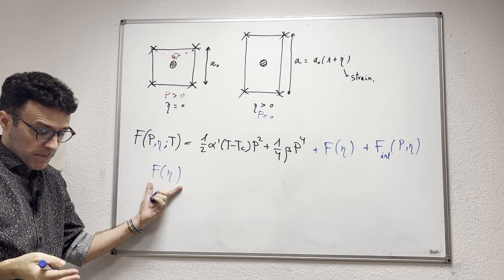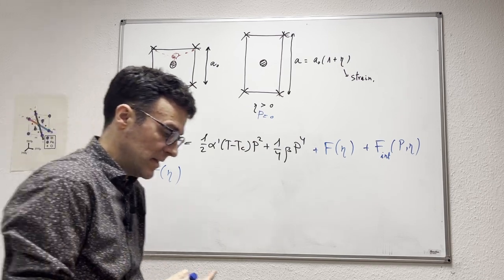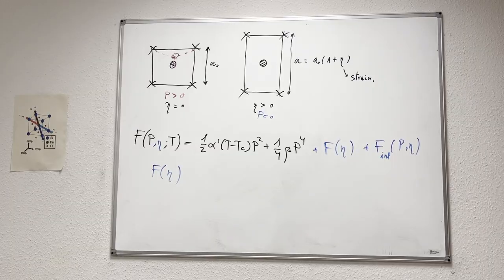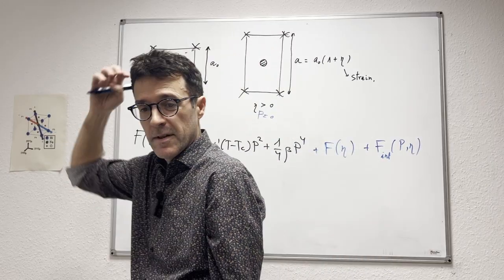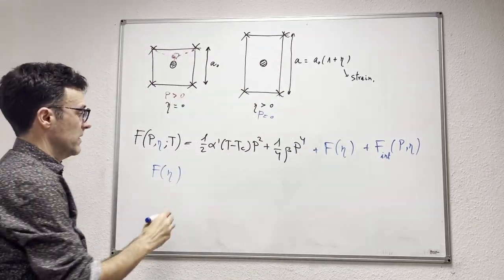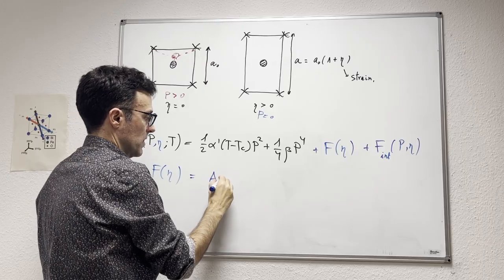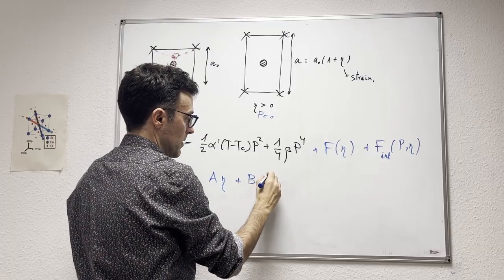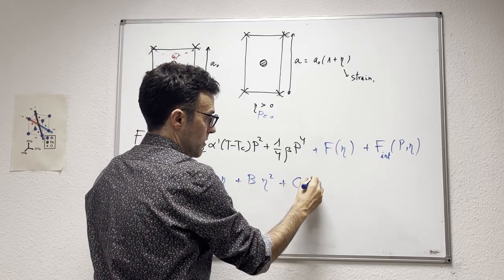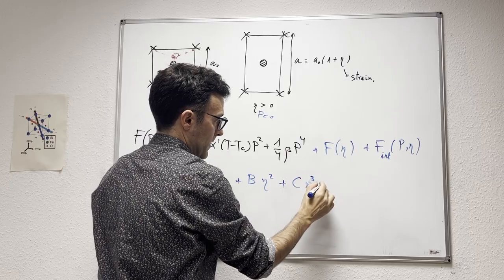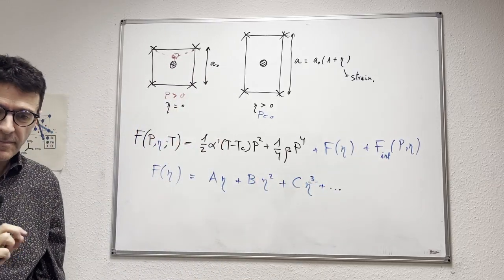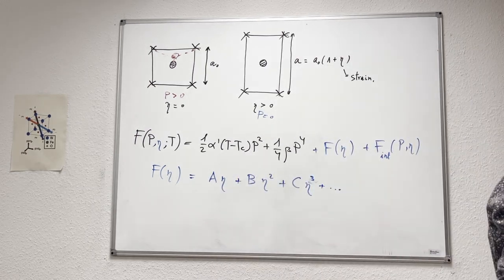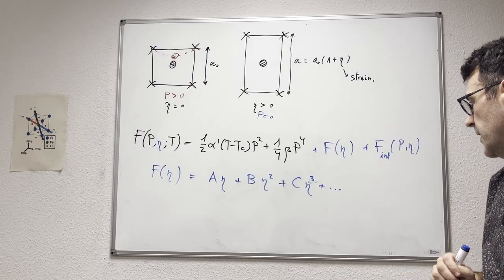If we want to write the energy of this system as I strain it, it stands to reason that in principle, I can have a linear dependence of the energy, and then a quadratic dependence of the energy, and then a third order dependence of the energy, etc., right? So in principle, I could have here a parameter a multiplying eta, and b a parameter multiplying eta squared, c multiplying eta to the third, dot dot dot. Okay? And we want, of course, to use the simplest possible theory, but which is also physically acceptable and sound.